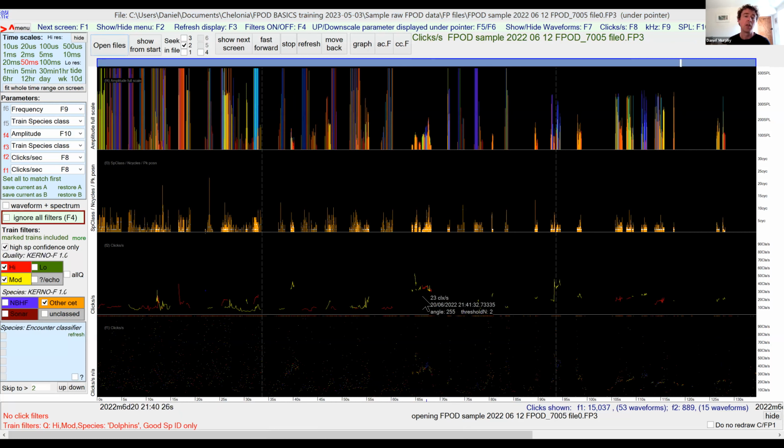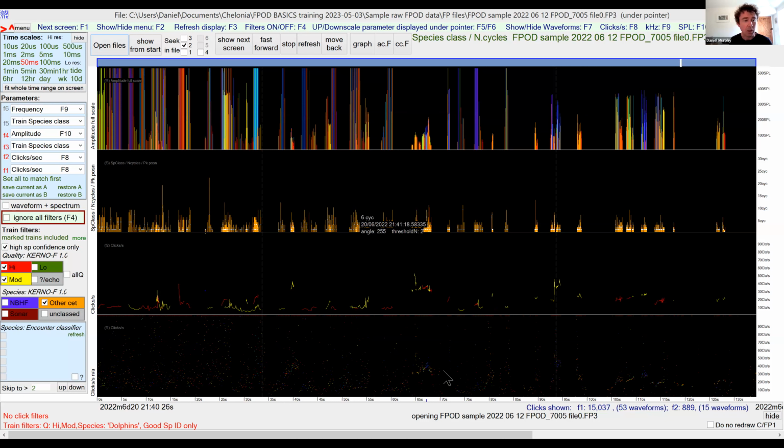So you can see here in the species class, it's all orange. So the software is telling us that these are all dolphin click trains. I've got the amplitude at the top of the specific clicks in the train, then the species class, and then I've got the clicks per second.